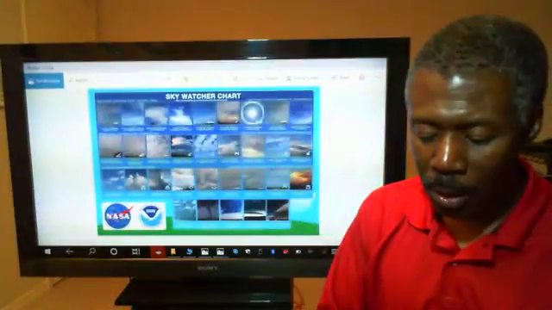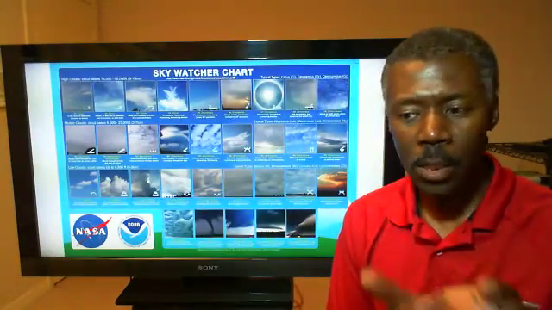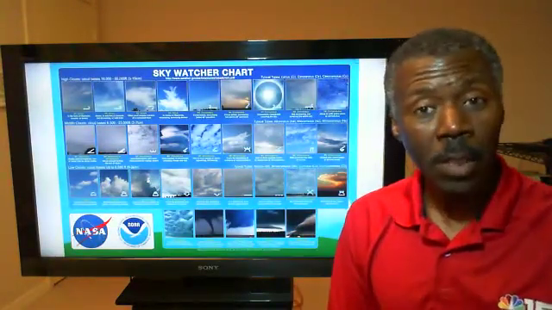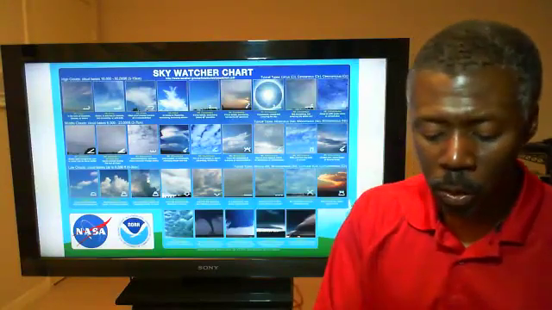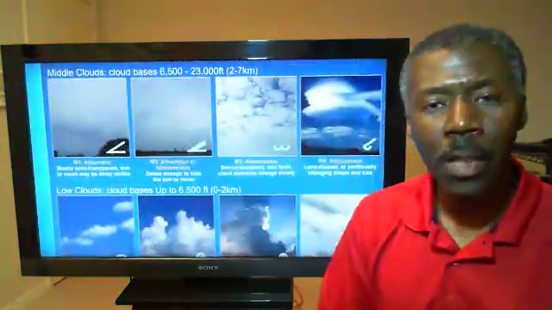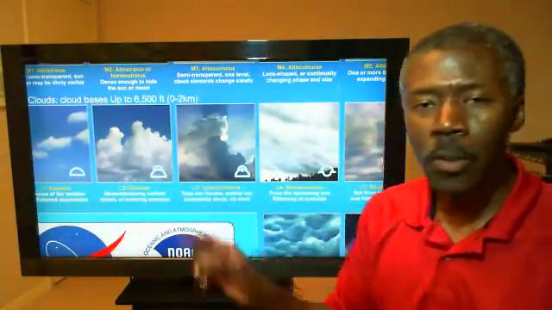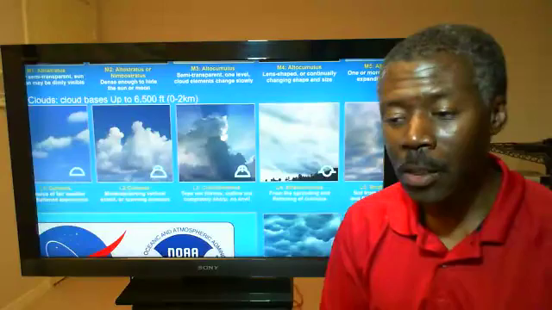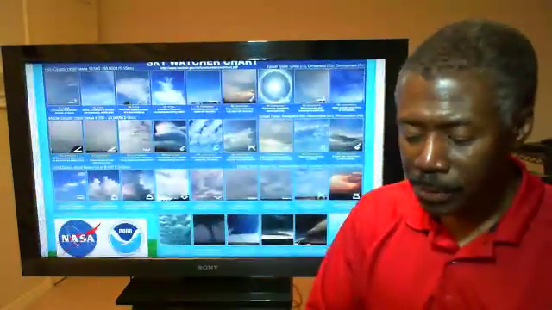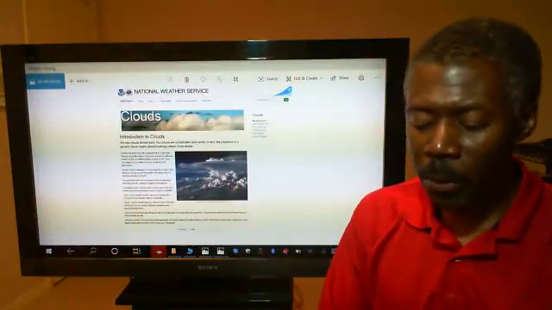Keep looking. They're endless. And this is what you definitely want to get. When you go to that website, NOAA Jet Stream, you can download this cloud chart. And the cloud chart shows you every single cloud that's in a category. Now there's some that are still not in categories, from the high clouds to the middle clouds to the low clouds. And you'll notice that you have little symbols here, and those are symbols used around the world by meteorologists who don't speak the same language, so that we can communicate to each other about what kind of cloud it is. That's the way the NOAA Jetstream website looks.